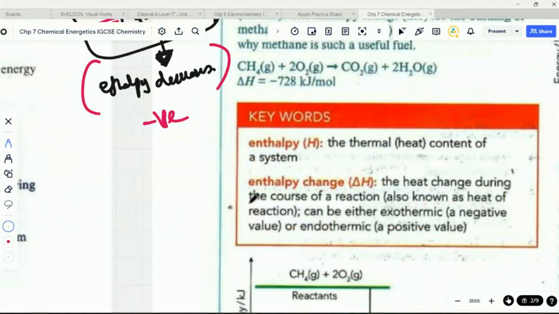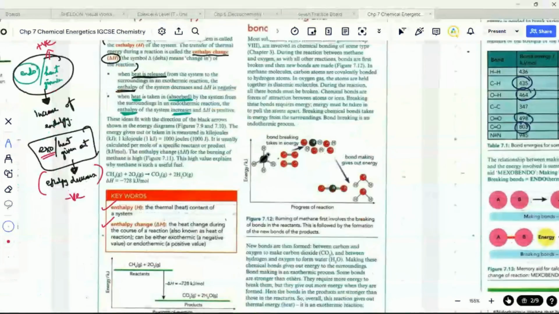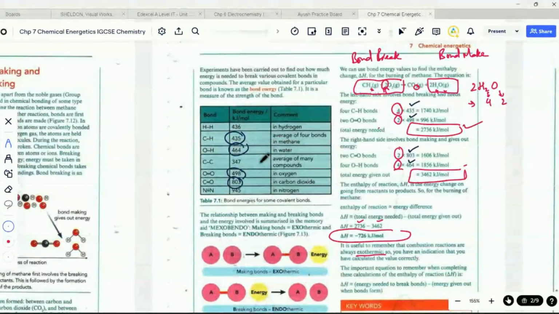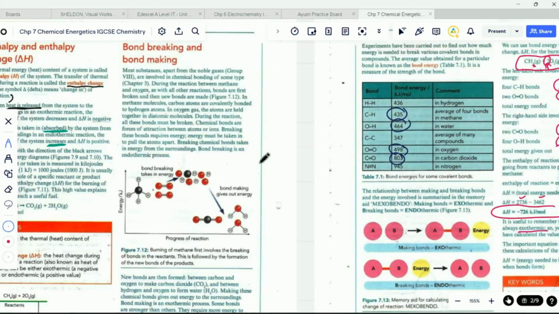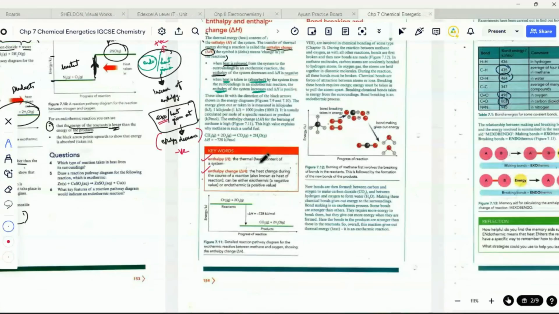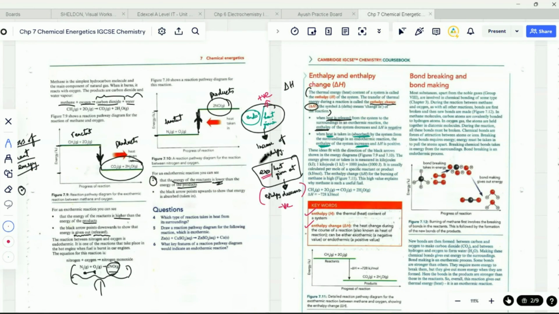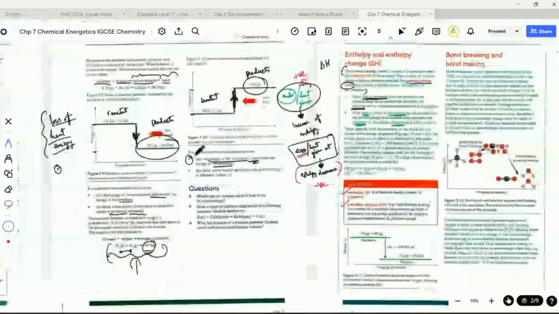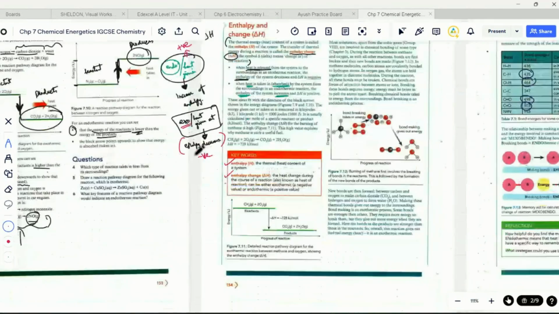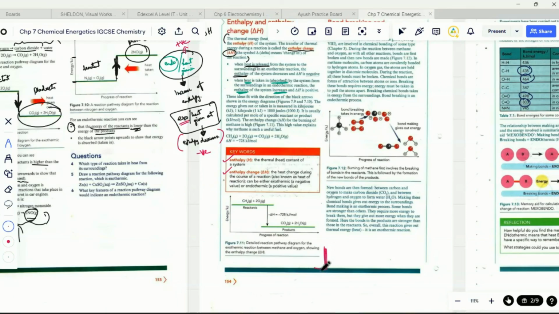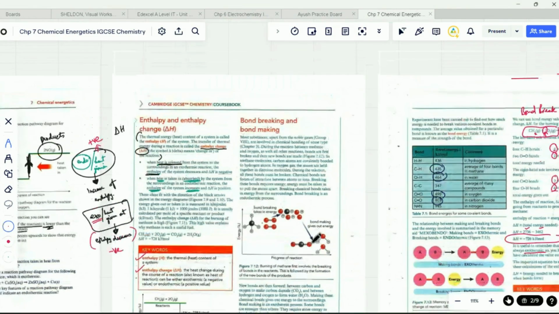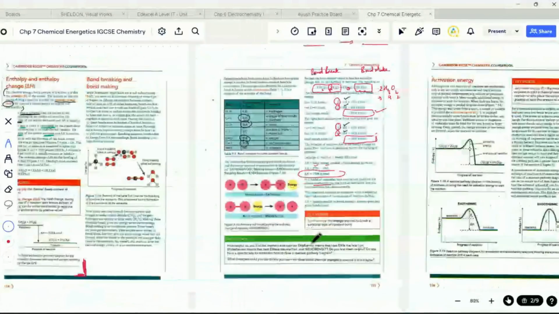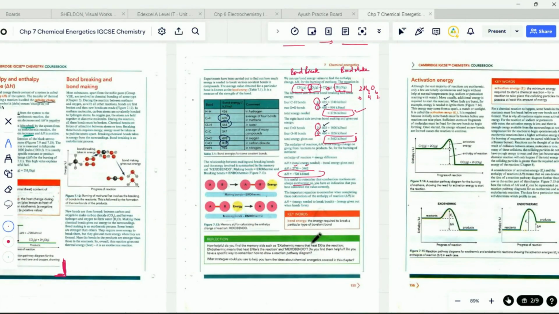All right, now do memorize these definitions. Yes, I'll frame the definitions and all these examples as well. Okay? I guess you all should start memorizing till this part, because this is another logic of bond breaking. I will teach this to you guys tomorrow. Tomorrow we will complete bond breaking and activation energy.